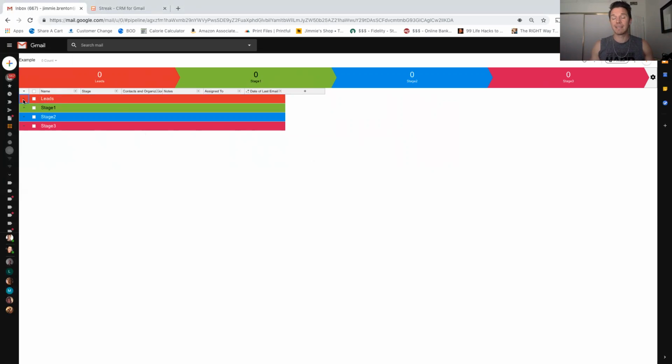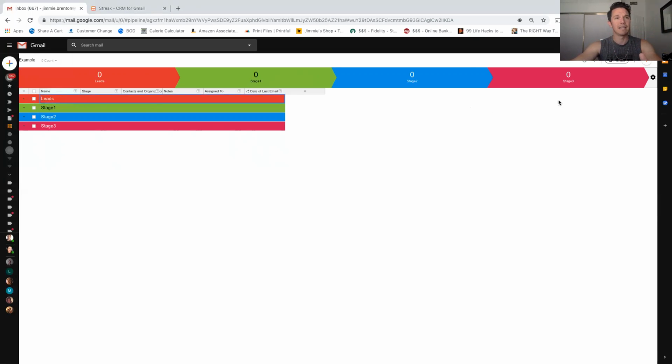What Google Streak does is they call those boxes. I wish they just called them contacts, or I don't know, contact card or something, but they call them boxes, which is just really, really confusing to me. All right. So if I select where I want the box to go, and again, all this stuff is so modifiable. It's so simple. So if you make a small mistake, it's easy to transfer and move these people. And I believe once you get the idea, it's fairly intuitive.